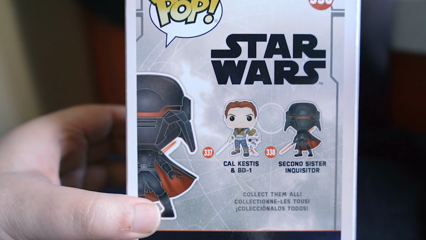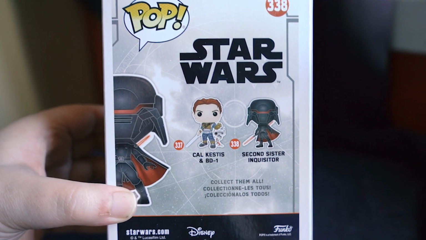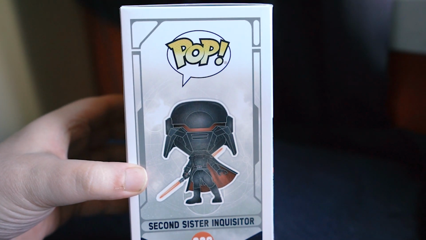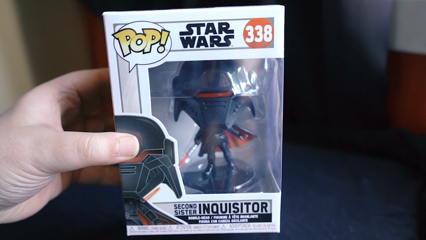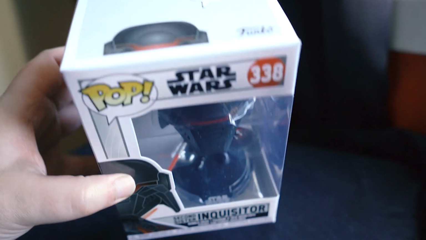So these are the ones. There's the main Cal guy, so that's presumably the guy that we're going to play in the video game. And then there's the Second Sister. So this is all Dark Side Funko Pops as well, so I'm much more of a Dark Side collector in Star Wars. So let's open the Second Sister up.